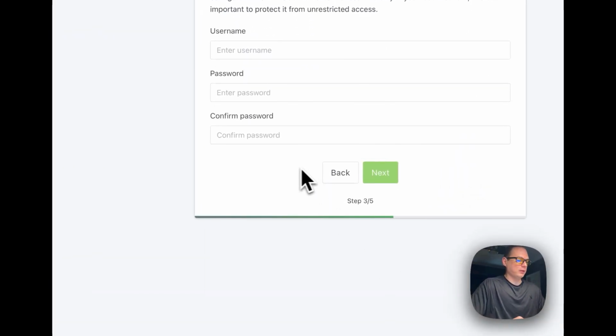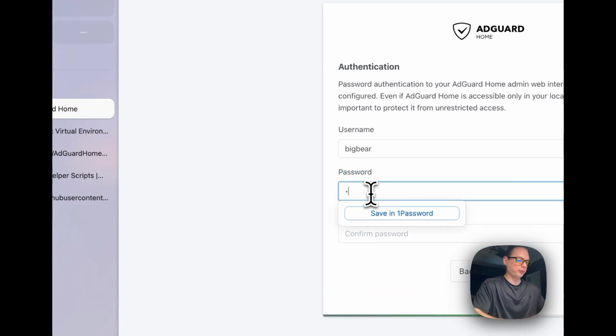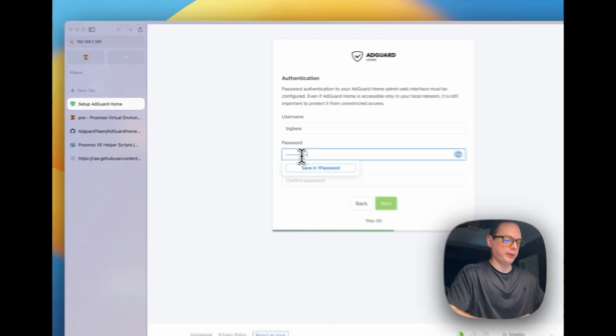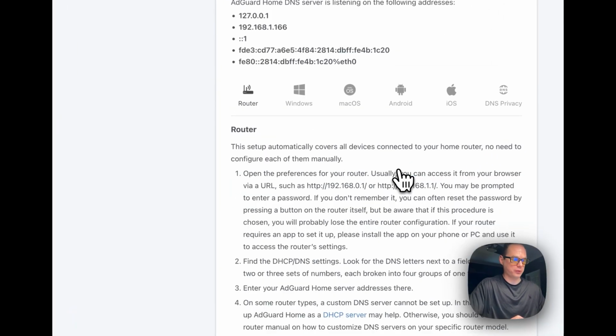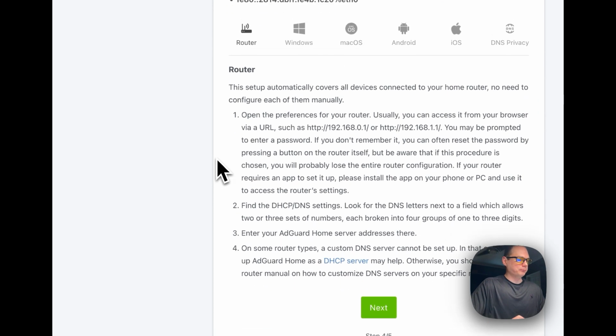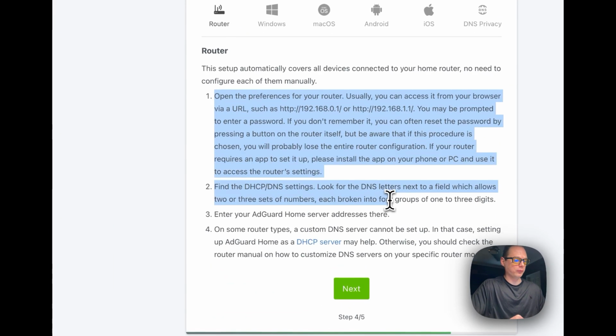Okay, next, now we're going to set up our username. Say Big Bear. I'm going to type in 1. I'm not going to keep this Adguard around because I have Adguards actually installed on other systems. So, okay, now it's walking you through the steps on going to your router and setting this all up.